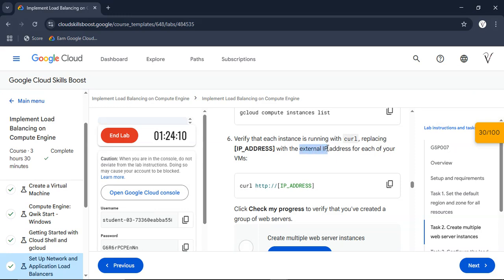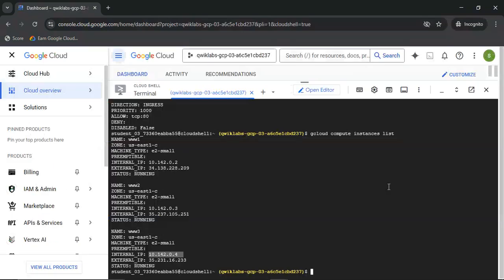So what we have to do is simply replace this IP address word with the external IP of each of the three virtual machines. Simply copy this and replace the IP address with the external IP of the first virtual machine. Copy, paste, and enter.